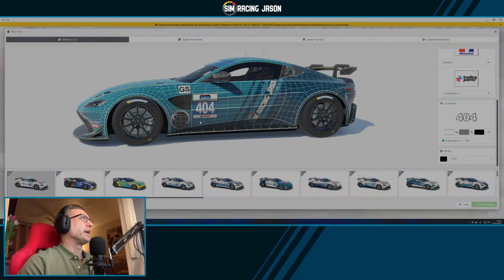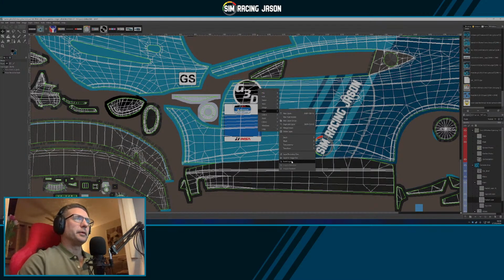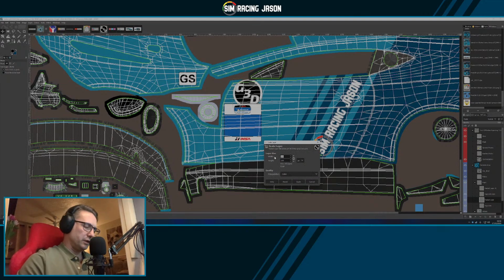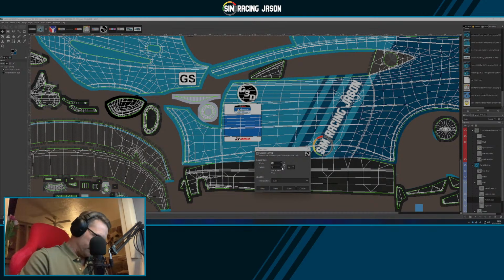I'm going to drop it in there or up there. Let's have a look. Let's get it either side of the... I think it needs to be a bit smaller. Let's go with 70. No, we'll go with 50. Go with 50, sorry. We're going to make it a bit smaller.